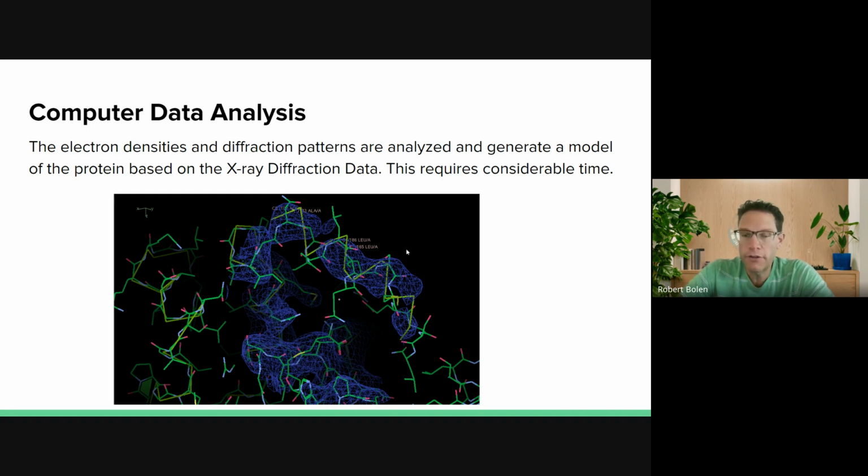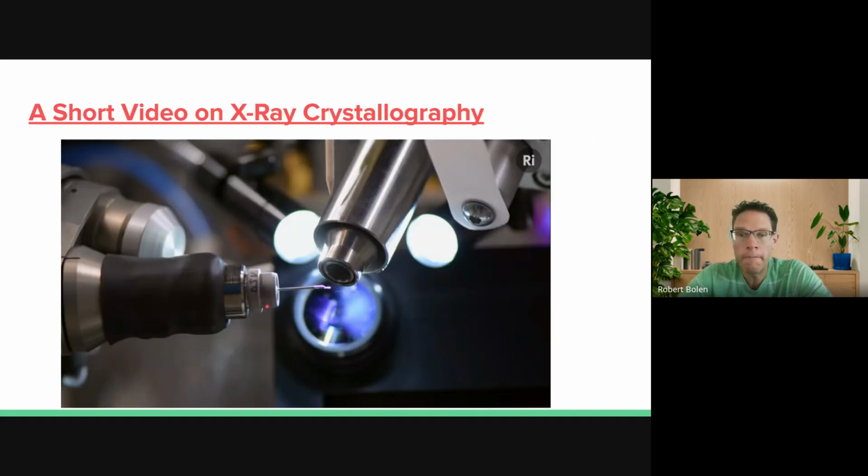If you look at this picture on your screen, you can see that these green areas are all sticking out all over the place. They're not really covered by this cloud, so that doesn't fit very well. We have to play with this a little bit and use the computer program to see how we can get all of these little branched areas to fit in that blue cloud. Sometimes it doesn't work, and that means you didn't get good data. So you have to go to another data set and look at another crystal, or sometimes go back to the drawing board and shoot the crystal all over again.